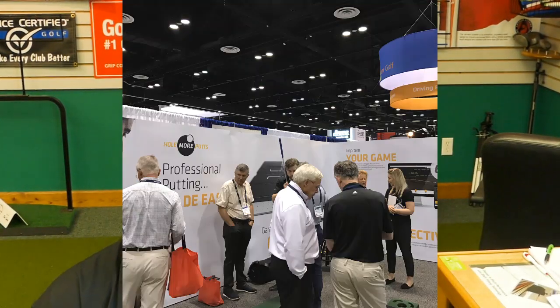It actually came in a neat little package. Certainly look at that, Caddy Clean. Holmore Putts got a lot of attention. It looks like basically a little tablet about this big, and you putt 5 times over it, and it analyzes the way the putter's moving, and then it gives you drills to get you more in line with better putting. So if you're interested in something like that, it's called Holmore Putts.